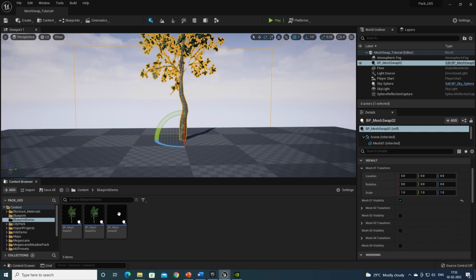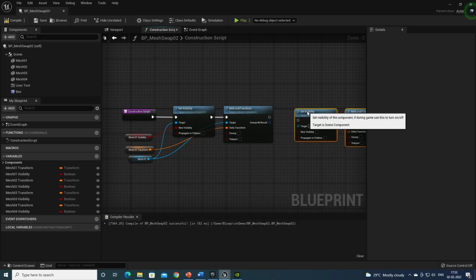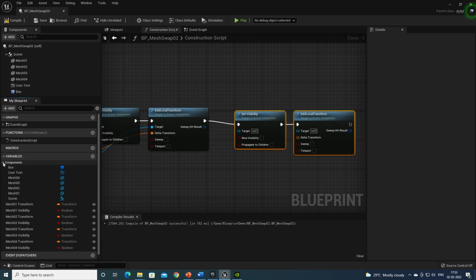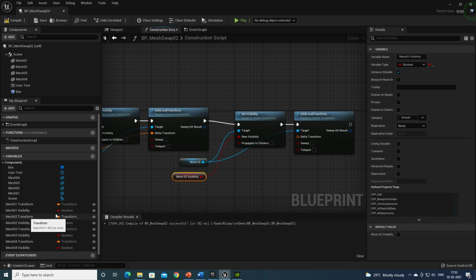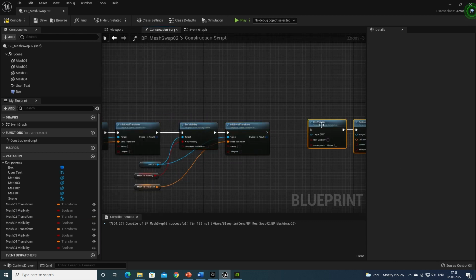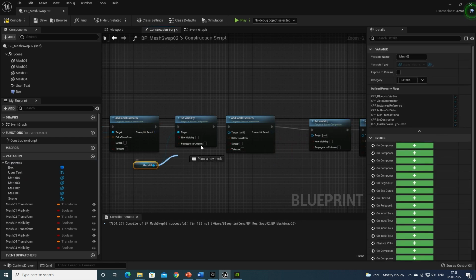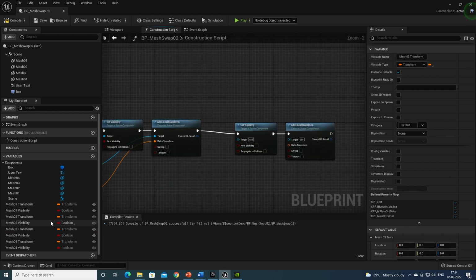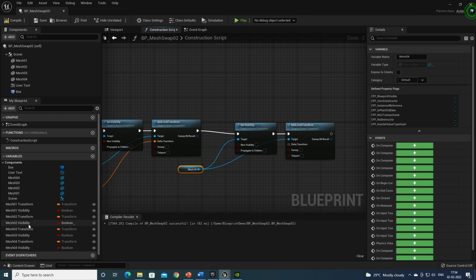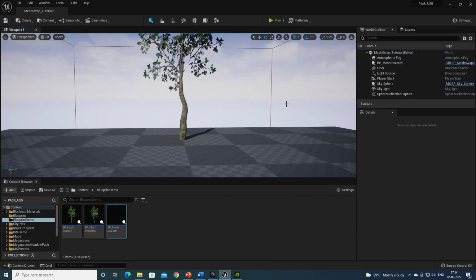Let's add the same functionality for all the mesh options. Let's go and test it.